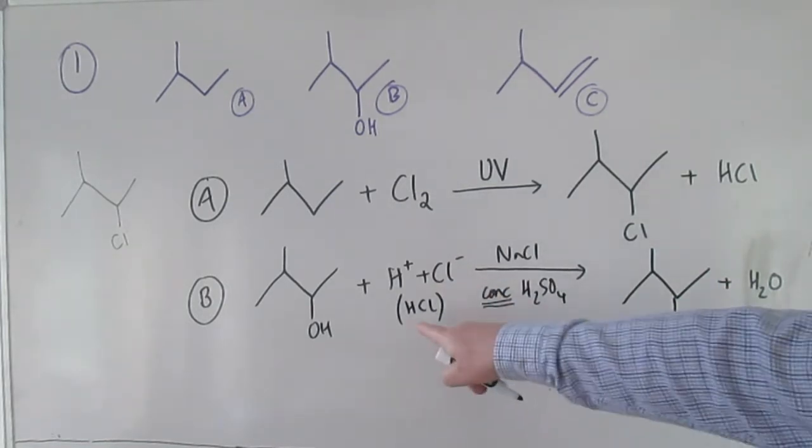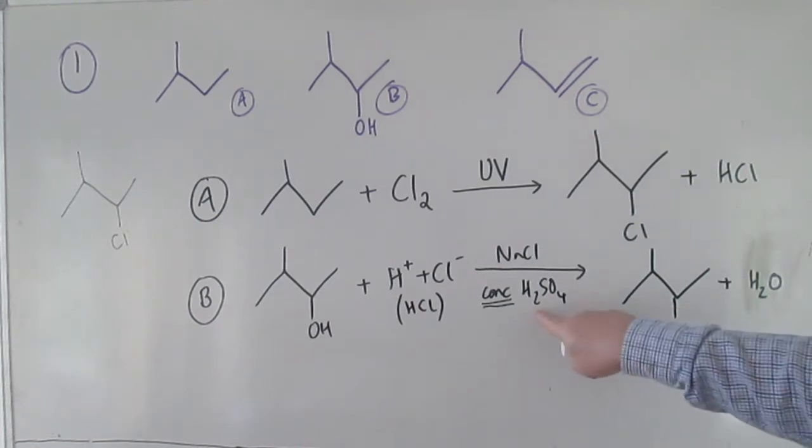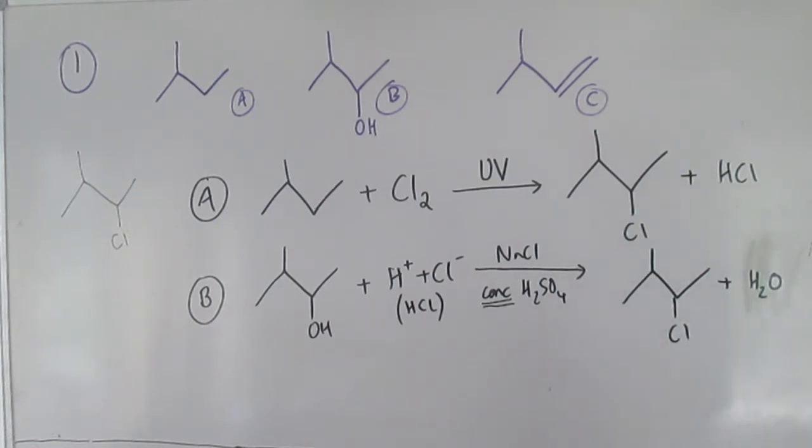What you shouldn't do is write NaCl there, because to balance that up you'd have to then produce NaOH as the other product, and that doesn't make sense in the presence of concentrated sulfuric acid, because obviously they're going to react together. So you can't really have a product of NaOH if the whole thing is occurring in the presence of concentrated acid. So you wouldn't get the mark for that equation. The thing to do is learn it, so that you don't have to agonize over it on the day. That's always the way with organic reactions: sometimes you can puzzle stuff out, but often you'll get it wrong, and it just wastes a lot of time. So learn these reactions as you go along.